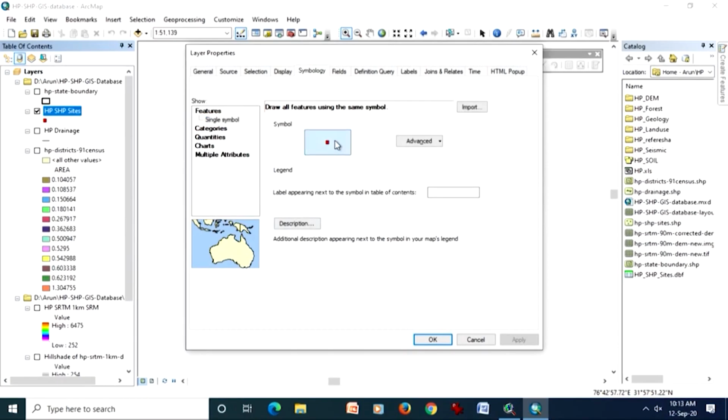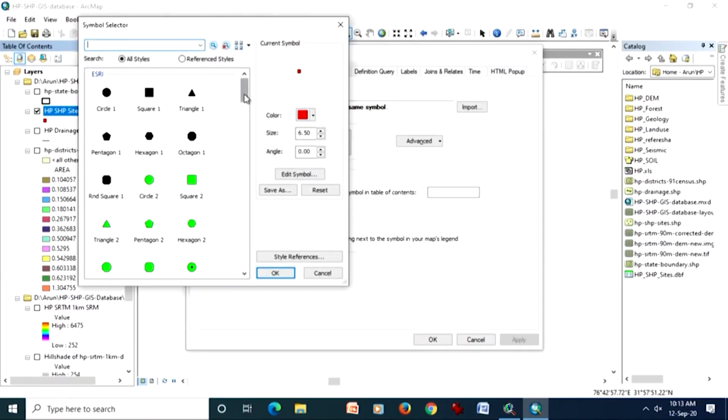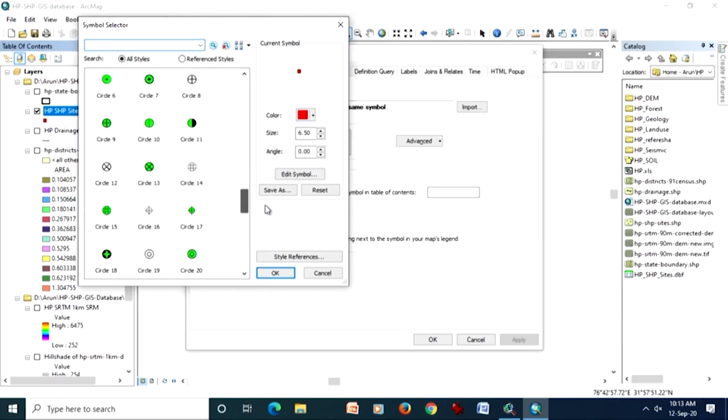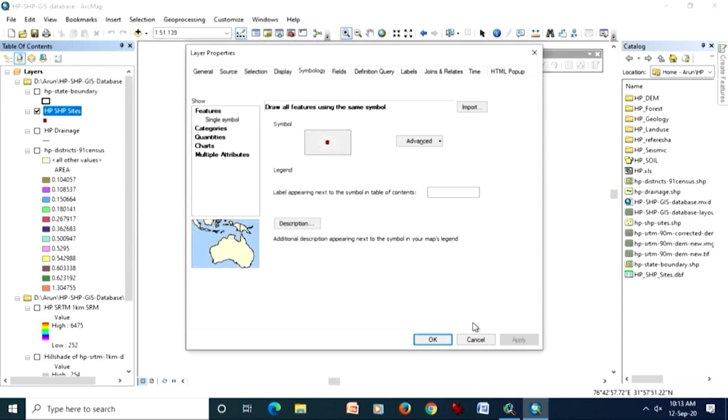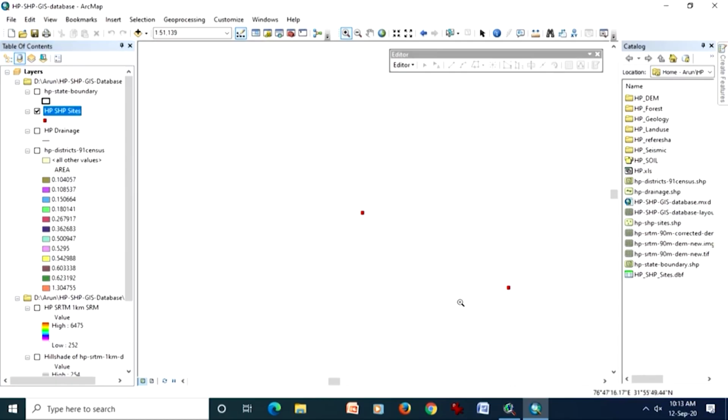Here you can change the symbols. There are hundreds of such symbols available. Some are standard ones, and you can also design your own symbol. You can edit existing symbols as well, and this is allowed in almost all software. So, symbol is just for display for our eyes only, but the data, remember, is point data, and no matter how much I zoom, the size of that point is not going to increase, because point is a zero-dimensional entity and therefore no measurements like perimeter, area or centroid are possible.